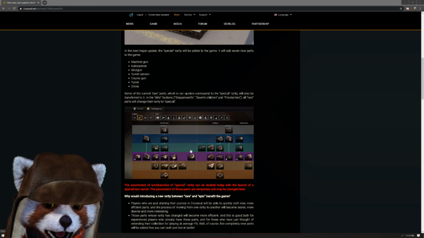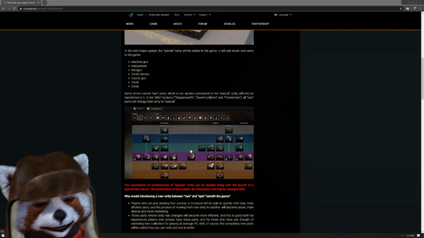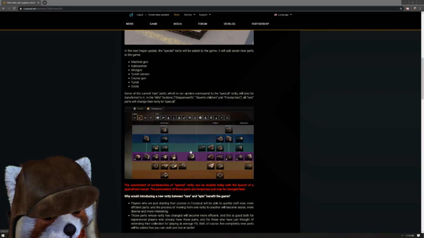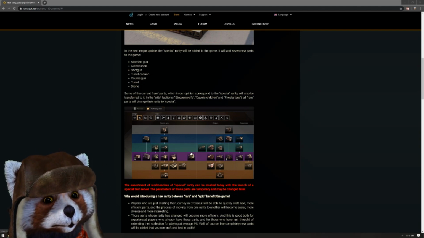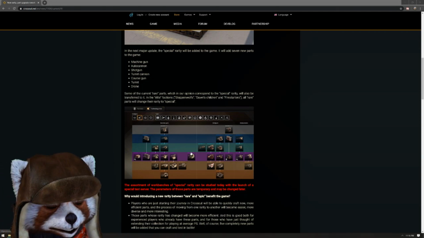And with this tier, it's mostly going to be filled with stuff that we already know, like the Piercer and the Goblin shotgun. Those are going to be thrown in there, even though they're not really new weapons. They're kind of in between the epic and rare tier. This also means that we're going to get some brand new weapons that are kind of like a downgraded version of the epic tier equivalent.